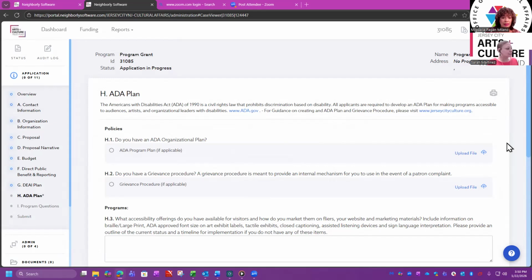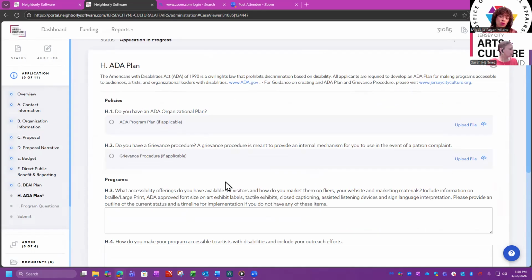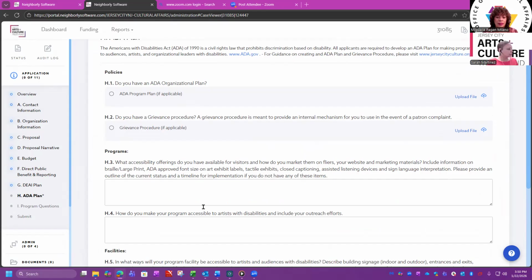And this is also a large component of the overall scoring, so please be mindful with the ADA plans. If you don't have one in place, we do have some resources that you can go to, to consider ways of making your programming ADA compliant or accessible.